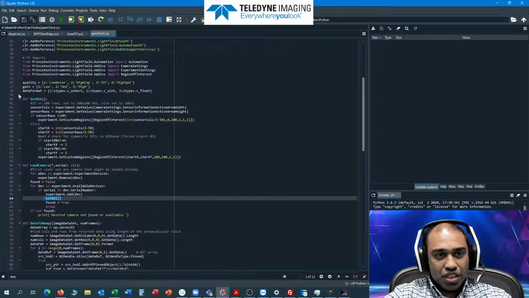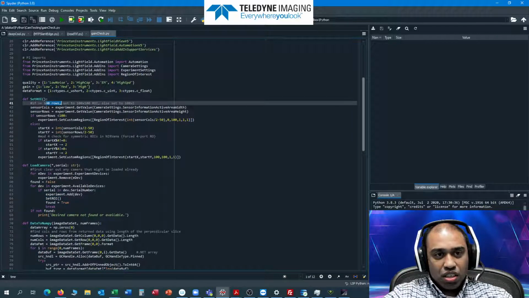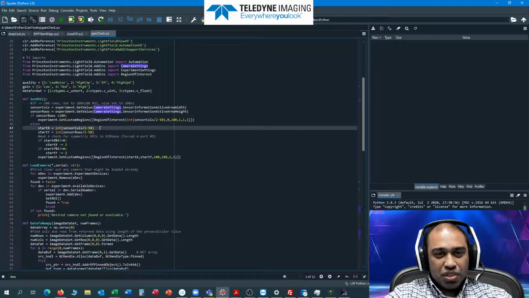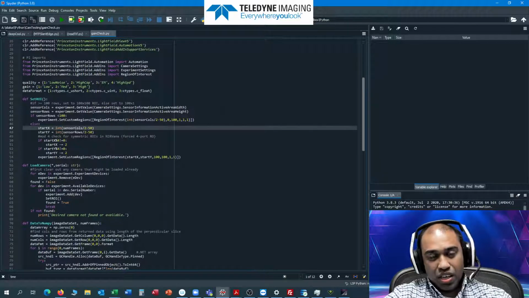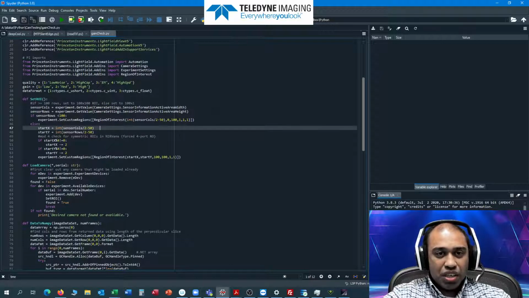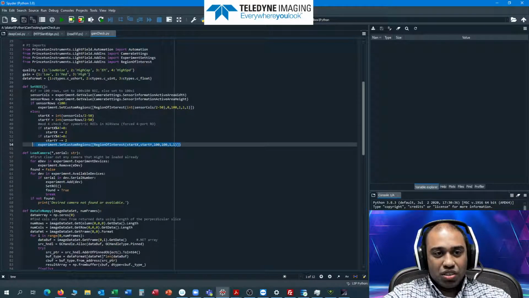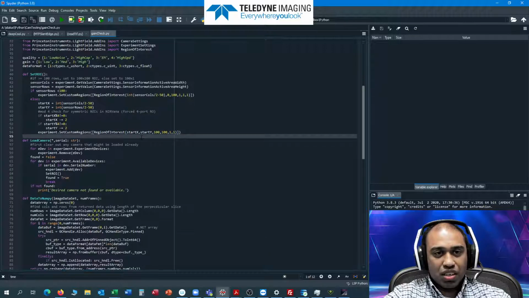Let's go to my set ROI function. I'm going to find out if there are more than 100 rows in the sensor. If so, I'm going to set the center 100 by 100, so I'm looking right at the middle of the sensor. Otherwise, I'm going to set it to 100 by 1, a single row. We have some single row arrays, so obviously you can't set those ROIs to 100 by 100. But in most cases, I'll be looking at 100 by 100 with this app. So I'm going to set my region of interest. We do have an ROI sample, but it's always nice to see ROIs being set because it's a little bit different. So here's how you'd set an ROI very simply.